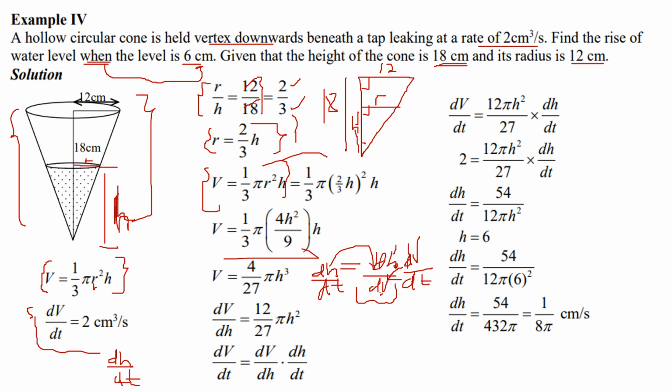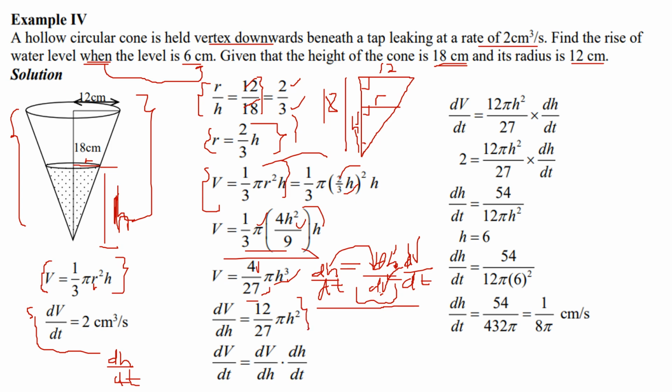So after squaring 2, you get 4, and after squaring 3, you get 9, and after squaring h, you get h squared. And then we sum everything up by multiplying 3 times 9 to get 27. 4 times 1, you're going to get 4, and then you're going to remain with this pi. h times h squared, you're going to end up with pi h cubed. Then you find the dV/dh, which was required for us to get dh/dt, and dV/dh is going to be equal to, 4 divided by 27 pi is going to be a constant, so you need to differentiate h cubed, and you're going to end up with 3h squared. Now the 3 is going to multiply the 4 and you get 12 divided by 27 pi h squared.